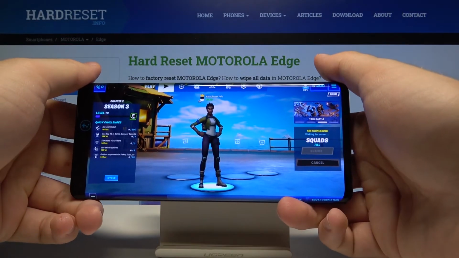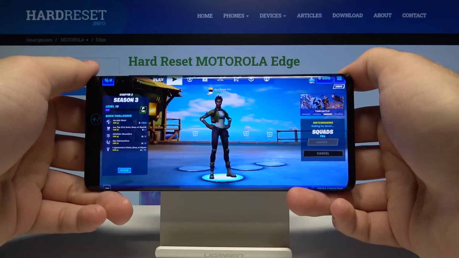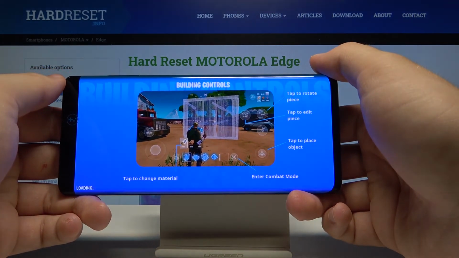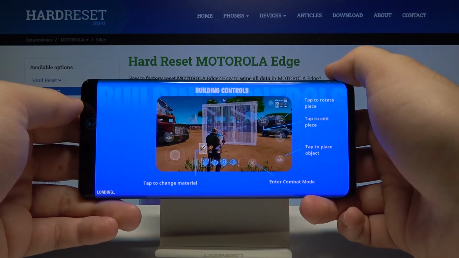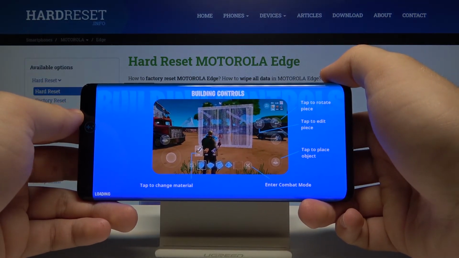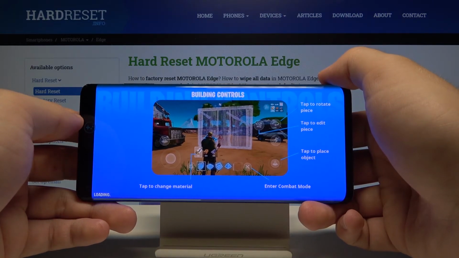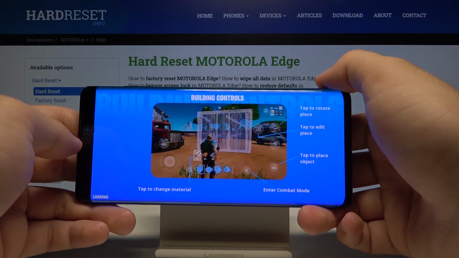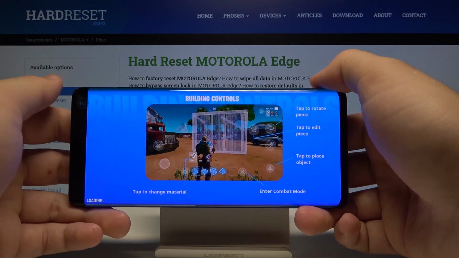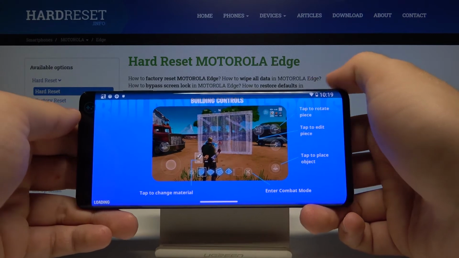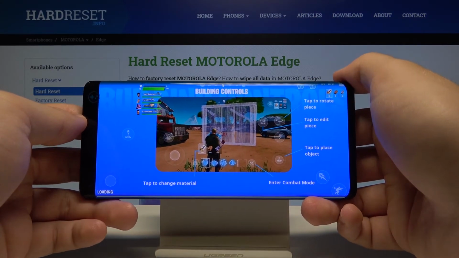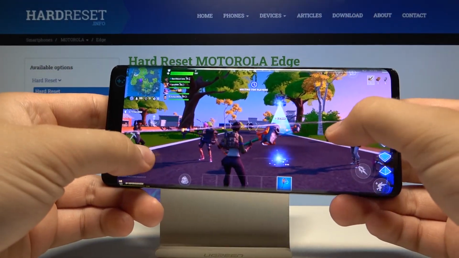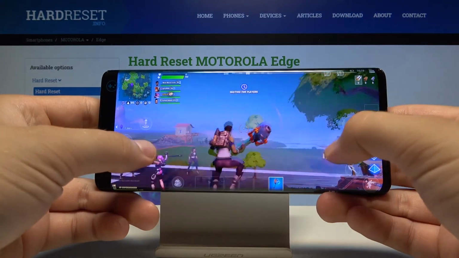So we are in the matchmaking, in the squads. And as you can see, the game is working.